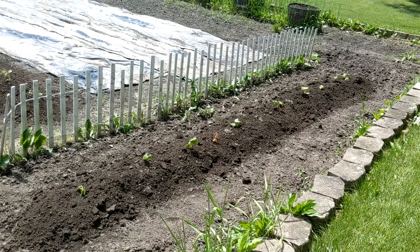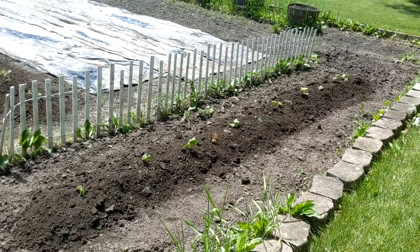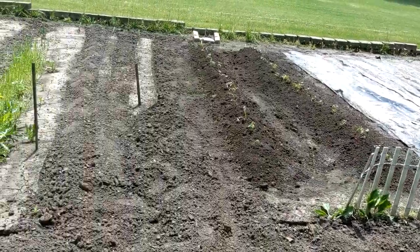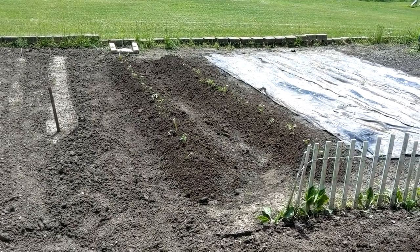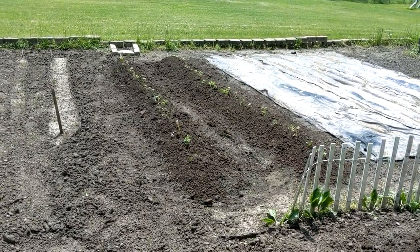Anyway, I wanted to get this on video so we could see what it looks like at the very, very beginning. And this is just very exciting. So here's what we propagated ourselves. And over here, as I showed you earlier, this is from the other side of the garden, is what we planted from Burpee. So let's see what happens.